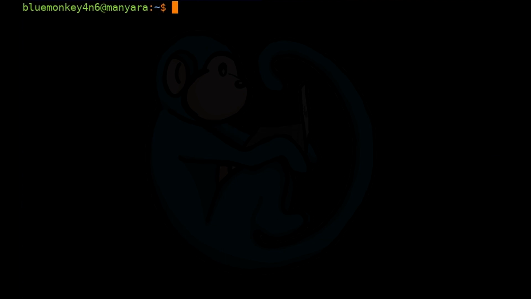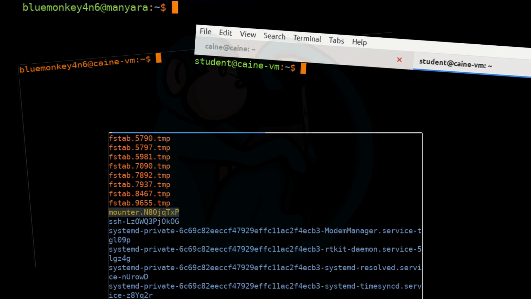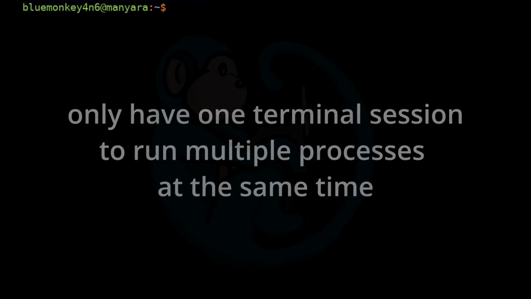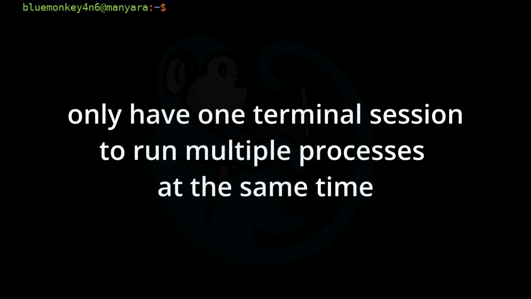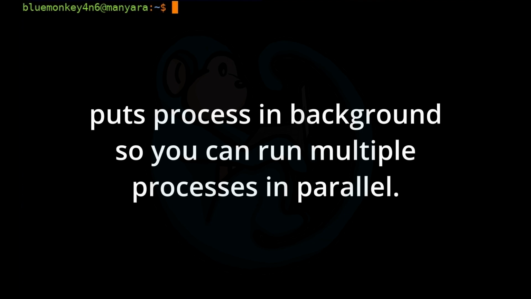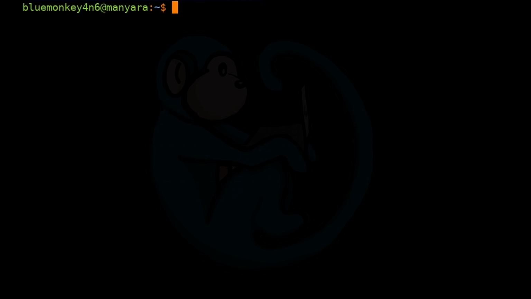This was very useful back in the old days when there were not multiple terminals and displays that one can use on a machine. But it still has its usages today if you are SSHing into a remote machine and then need the terminal to run multiple commands at the same time. So an example usage in the forensics world is if I want to get the MD5 of multiple different images, I don't have to wait one after the other. I can get them all running in parallel.